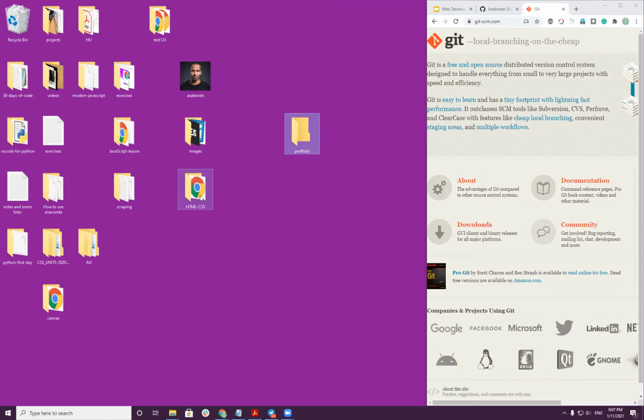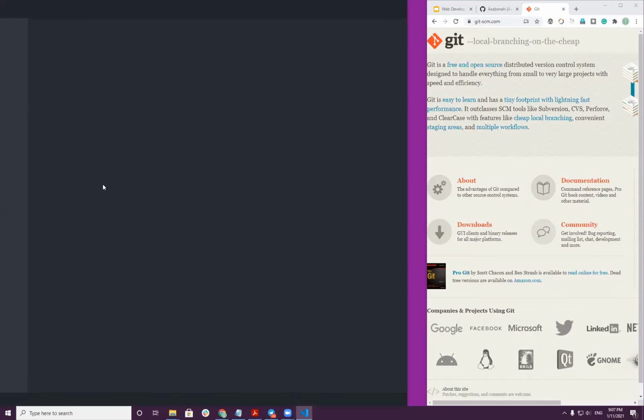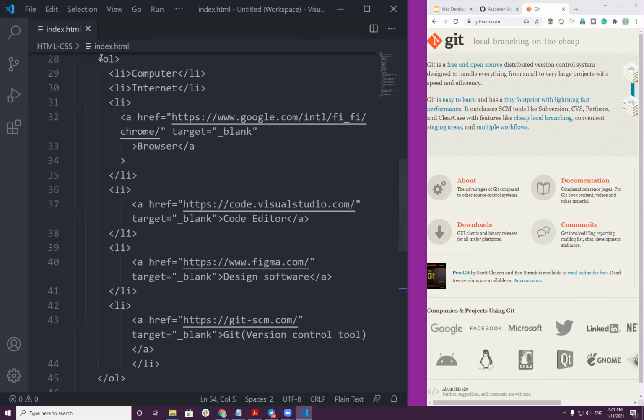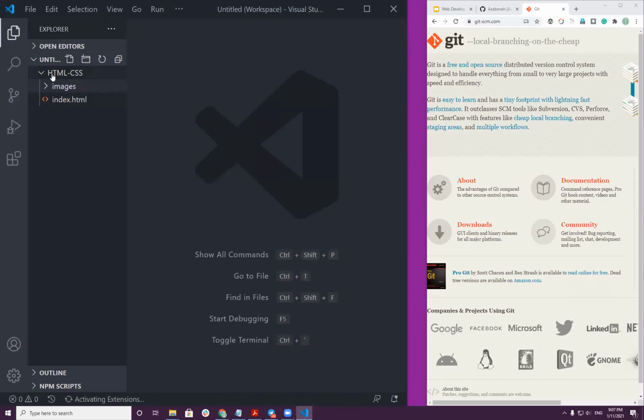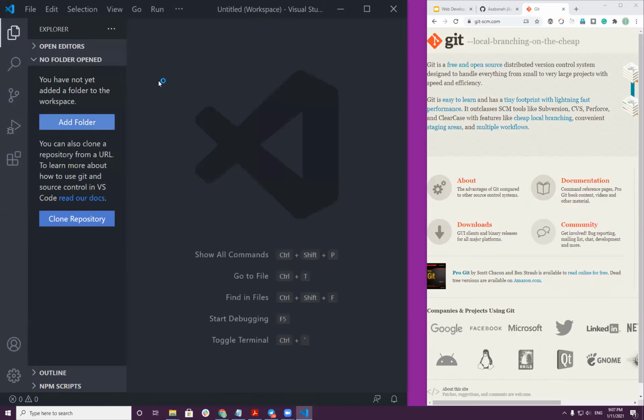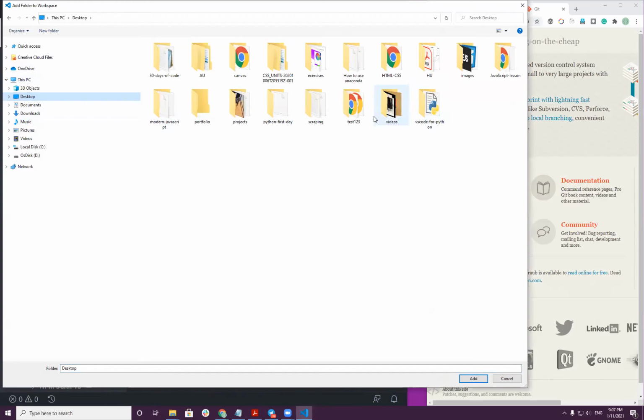If you want to start from what you had, you just open it. So there's code again. It is still opened, but just to remove it, it's removed from the workspace, it's not deleting. Removing doesn't mean deleting.